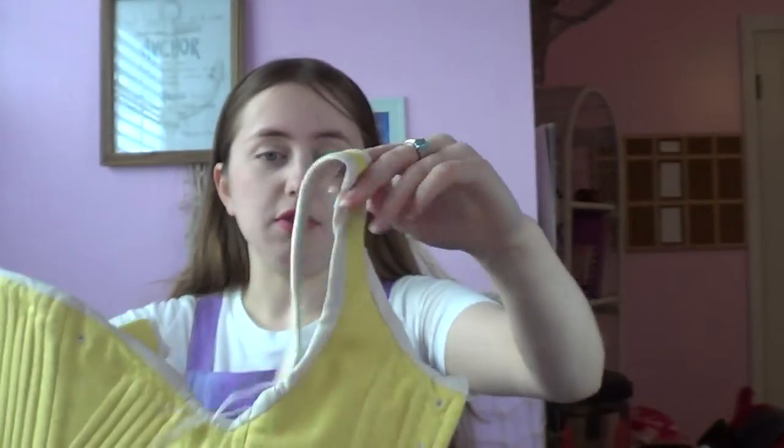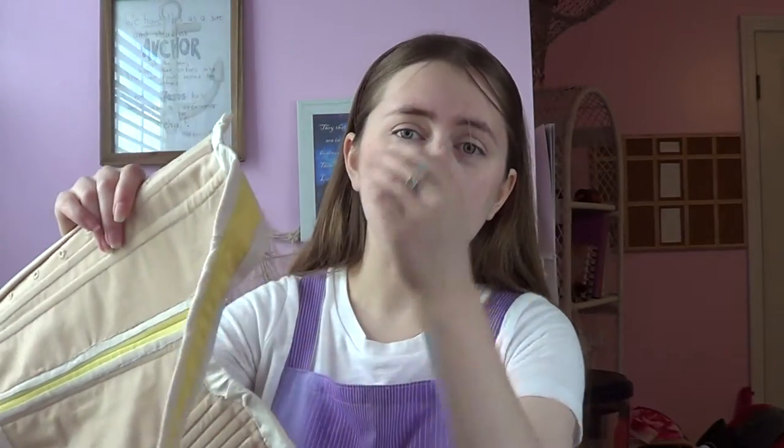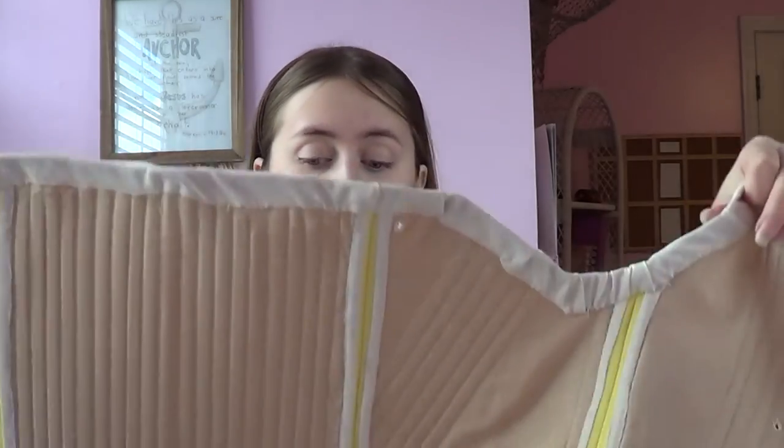So I'm very pleased with these. Binding around all these curves was a challenge, but because I cut my binding a little bit wider than the pattern called for, I don't remember if I mentioned that or not, I was able to work with it, and even though it is a pretty thick layer of binding on the inside, normally it might be a little smaller, on the outside it turned out beautiful, so I'm very pleased with that.